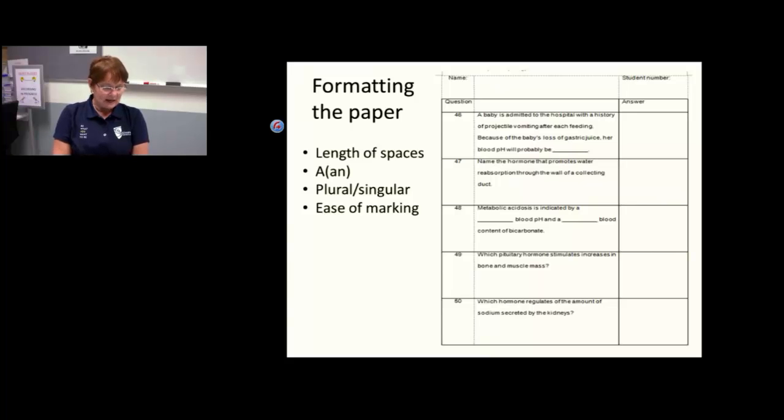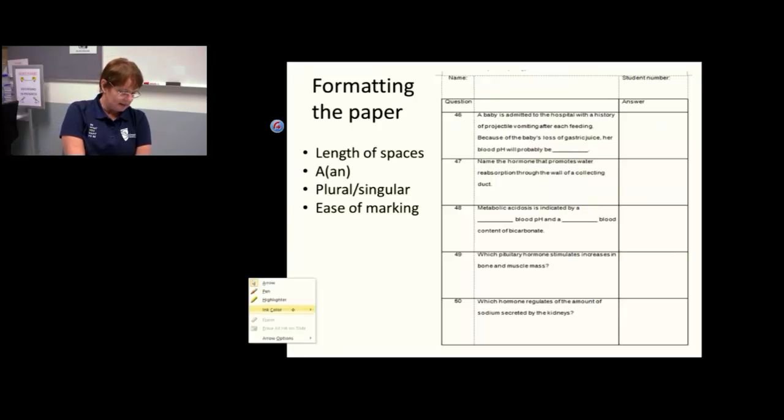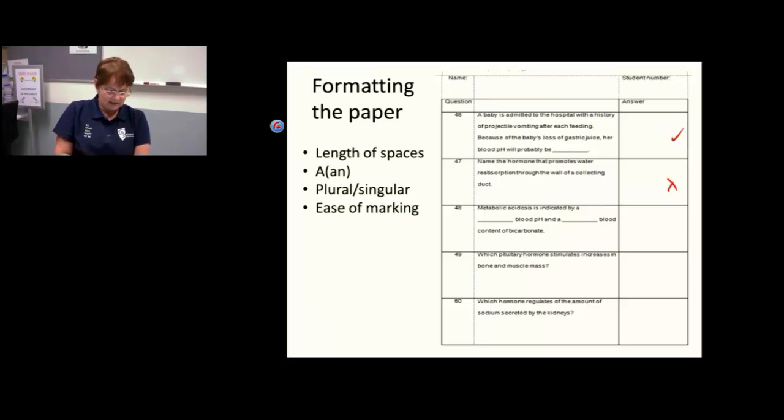Now this table I felt gave me a very easy way to mark the exam. The marker simply ticked or crossed, and then at the bottom they wrote the result for each page. That's a 3. It's easy to see. The answer box is short so that the student is restricted to that small 1 word. They know they're not writing an essay.